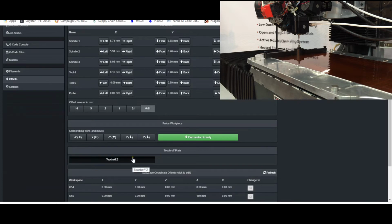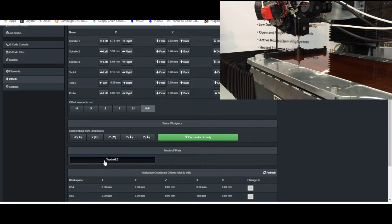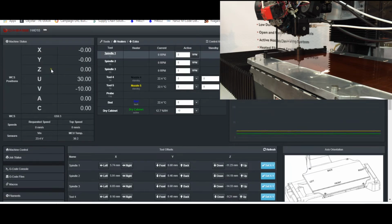So this touch off Z command is going to bring down the tool until it either makes contact with the touch plate or it moves 10 millimeters, whichever comes first. So I'll hit touch off Z. And you can see I already had my Z offset for this tool set.